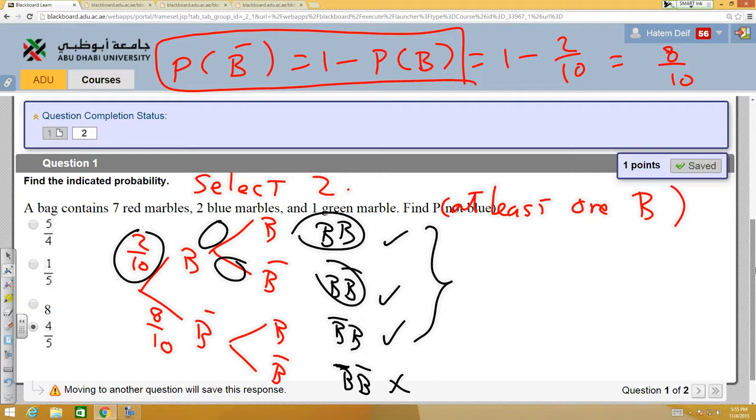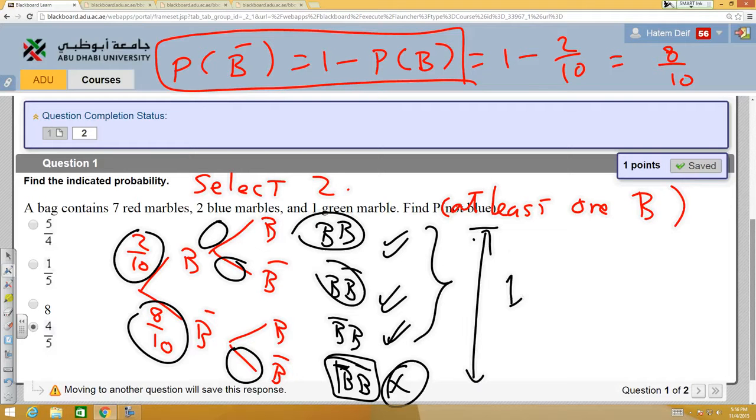Why don't we just use the complementary rule idea to make it faster? Instead of calculating these 3, why don't you just calculate this one and do 1 minus? Isn't that faster? Because in this case, you'll have to multiply only 2 numbers to get this outcome. And because the total is 1, you just do 1 minus. The total from here to here is 1, right? Yeah, because at the end of any probability experiment, if you add the outcomes, it's 1. And if this is required, this is what you're looking for. But this is easy. Just get the easy one and do 1 minus. Does it make sense? Yes or no?